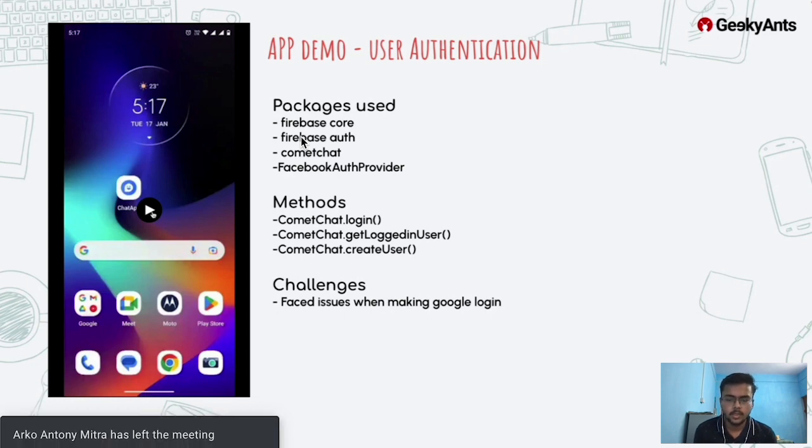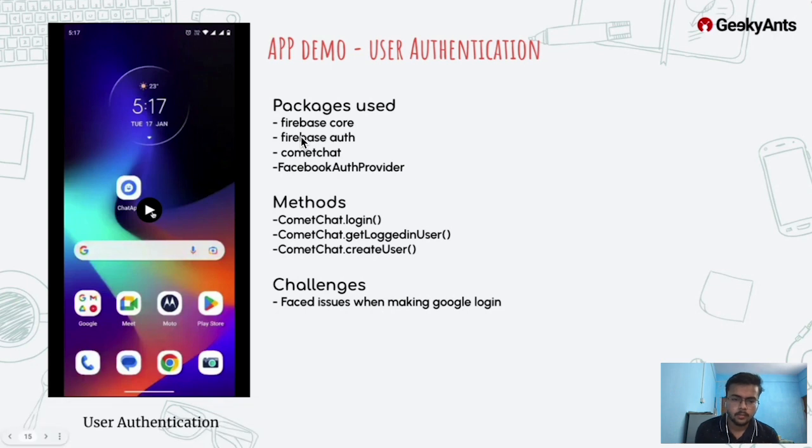We faced one challenge, which was Google login. I think somebody reported it in Slack itself some days before, that they were facing some issues with Google login. The issue is with the keystore file which we create. According to the documentation, the keystore file which we create doesn't work.